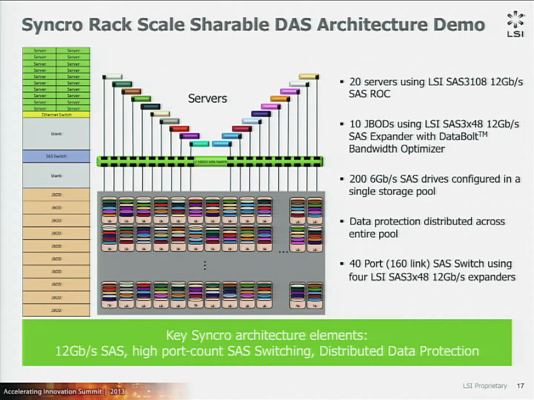But what we've done is create the volumes and distribute the data for those volumes across all 200 drives. So if we have one server running, it gets all the performance of 200 drives, as we talked about in the earlier slide. When we have a subset of servers running, they get all the performance that is available from those 200 spindles. So we built this up. We have this on the show floor. I encourage you to go down and take a look at this. It's pretty impressive, and it shows what you can do with shared DAS and the potential that it has. It's quite an impressive demo.